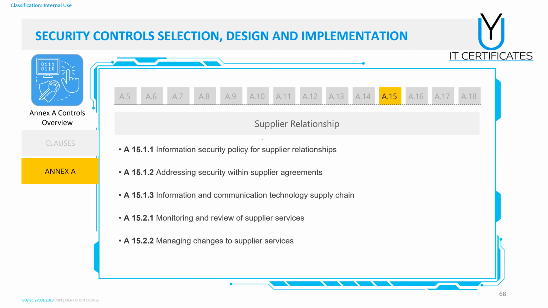In A15, it is the supplier relationship. And supplier relationship is very important for availability. Usually people ask, what is the relation of supplier relationship with ISMS, Information Security Management? This, my friends, is called the supply chain. It is not a new concept, it's been known for a long time, but it started to appear on top again, supply chain.